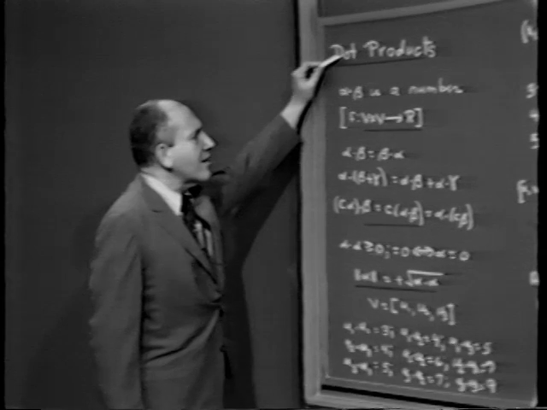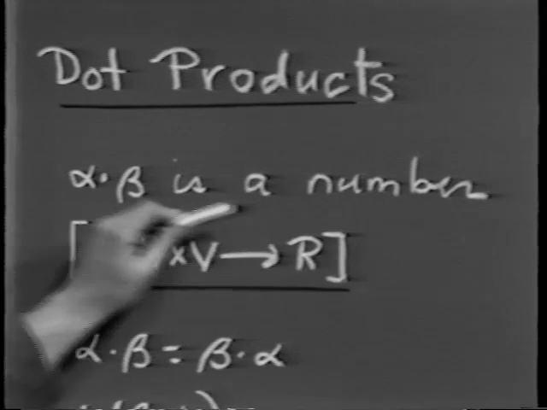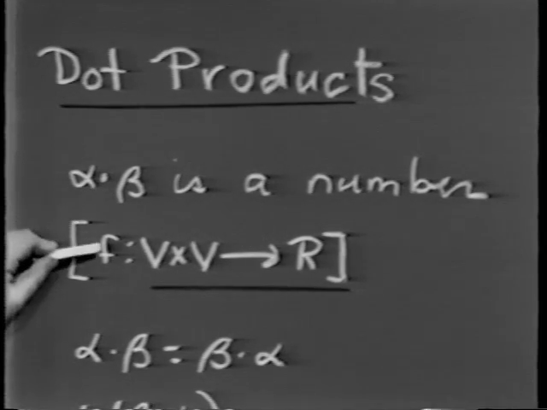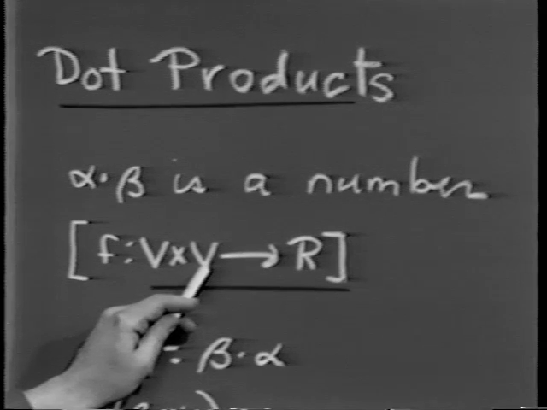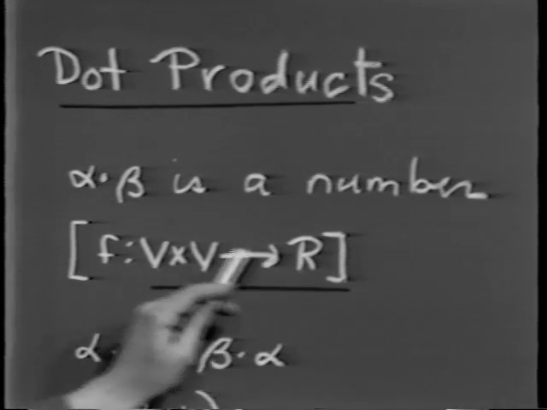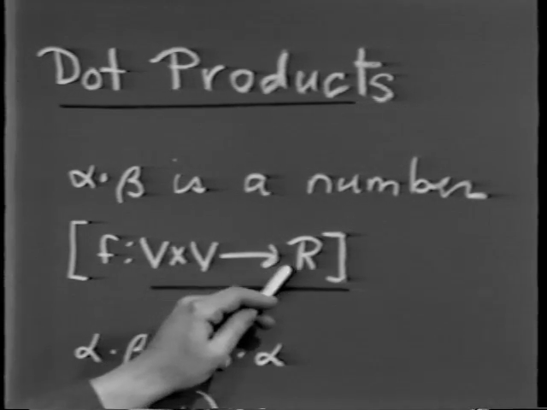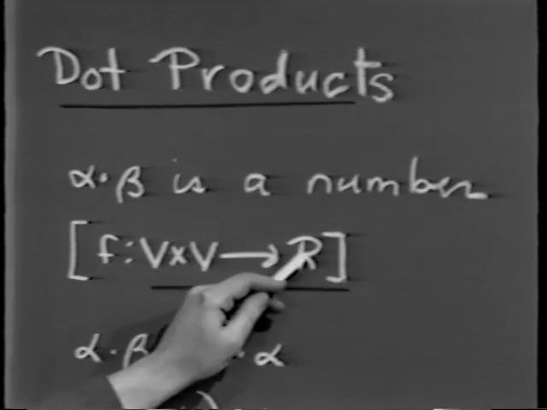Now, without going into that in more detail right now, let it suffice to say that I call today's lecture dot products. And by way of review, notice that in the usual 2- and 3-dimensional case, by the dot product of two vectors, we mean a real number. And if we want to keep this thing vague and not indicate the cosine of the angle between two vectors, one usually says that a dot product is a mapping that carries ordered pairs of vectors into the real numbers. This is the mathematical way of talking about what a dot product is without referring to angles or lines. It's a function which maps ordered pairs of vectors into real numbers.